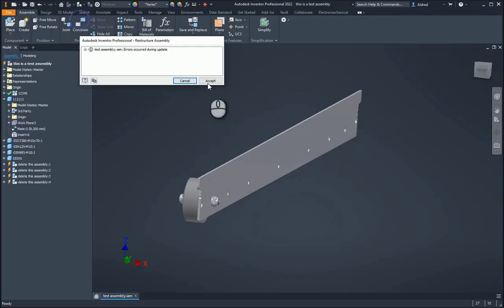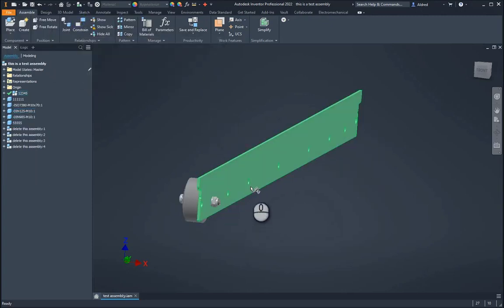Now, look what's happened over here. All my other wheels have disappeared. The problem we see ourselves facing is that they haven't just disappeared in this one. They would have disappeared in all the other assemblies in all my other sheet metal plates with the four wheels attached to them. So this method is definitely not going to work.